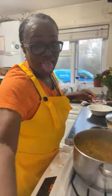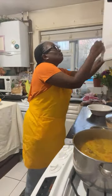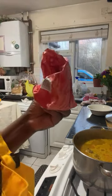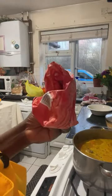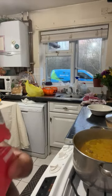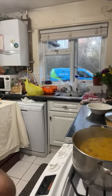Can't put two cassava in it. Should I do plain flour or add a bit of cornmeal? Which one? Plain flour or add a bit of cornmeal? Or oats. So you can put oats.